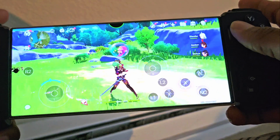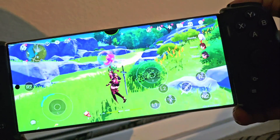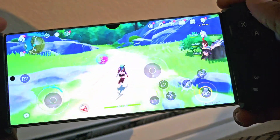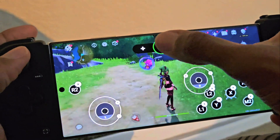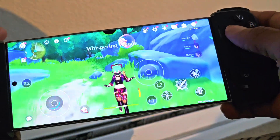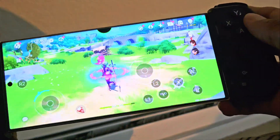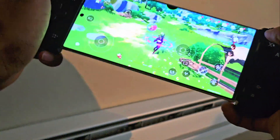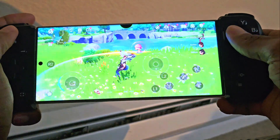Let's switch to another character and see how well it turns out. We can't really use R2. Actually, we could use B for run — let's go ahead and do that. We don't have to get rid of the button map, we just have to change it. So now we can run with B, jump with A, use special with Y, and we are taken care of. Hopefully you guys can see how I set this up and now you can start playing Genshin Impact.